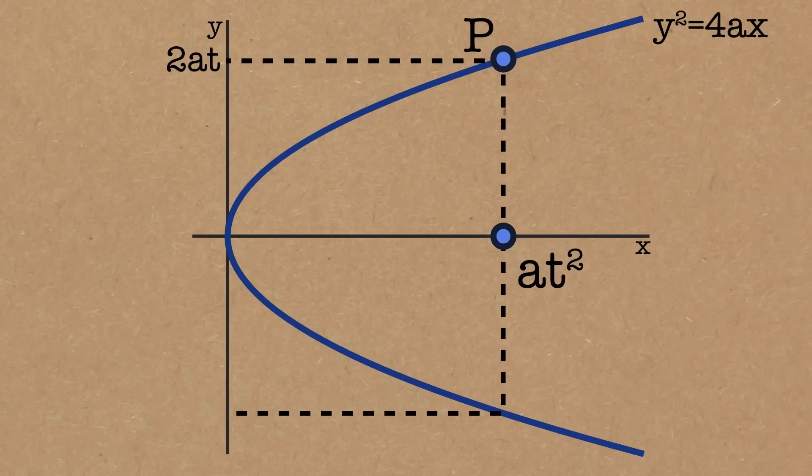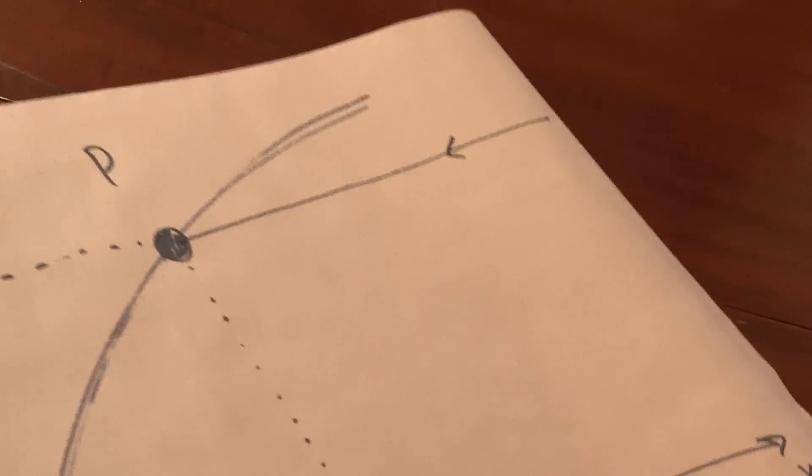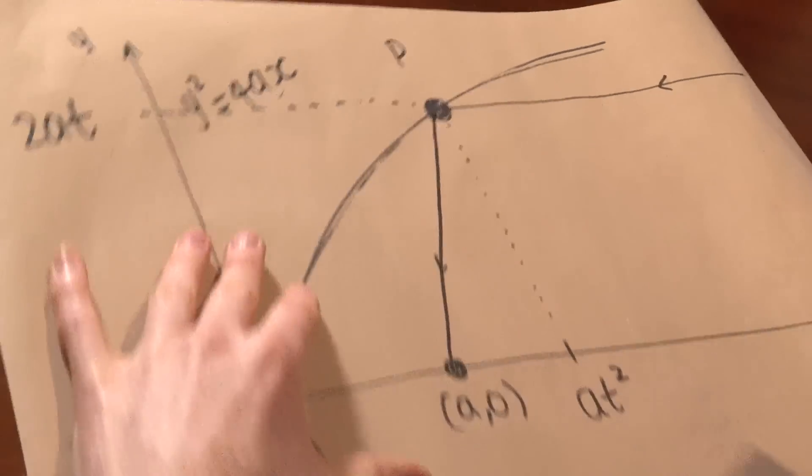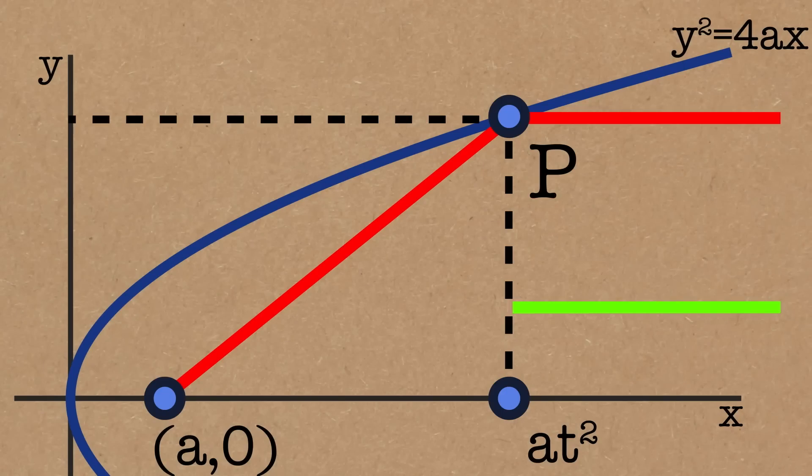I am going to claim that this is going to go to a point on the x-axis (a, 0). So a distance of a inside the parabola and again remember a just controls the shape. So obviously this will move as the shape changes as you would expect but it's definitely at y value 0 so it's on the x-axis. So if we're going to argue that this is the case then what this is going to mean is we're going to have a wave light wave sound wave coming in horizontally and we need it to bounce like this. Now we could have another one say it was here coming in horizontally hitting here and I'm claiming it's going to bounce to that same point. That's what we want, that's the whole purpose of the parabolic mirror. All these horizontal beams coming in, bouncing off that and they all converge at the same point.